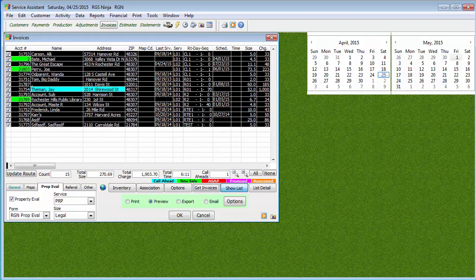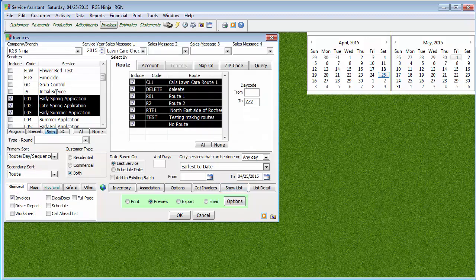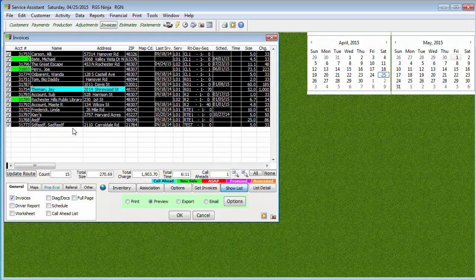Again, you'll see this kind of a mix of 1 and 2, because like I said, I don't actually go out and do it in service properties, so I need to make sure I can at least grab some people to show. And there's 15 people that have services. Now, again, this property eval was added to 21 customers, but it's going off of what we're pulling for today. All right, so these are the people that we're going to go out and do today that have that service, as well as we're telling it to print the property eval if they have that PRP service.